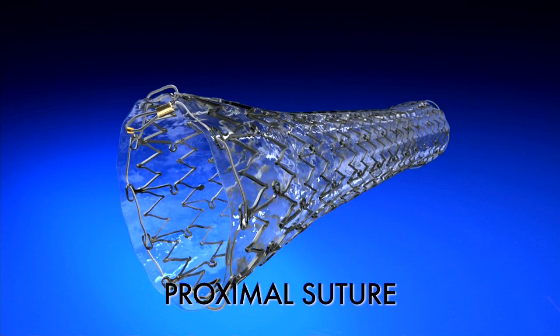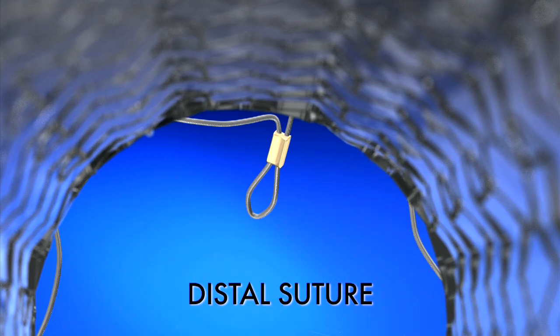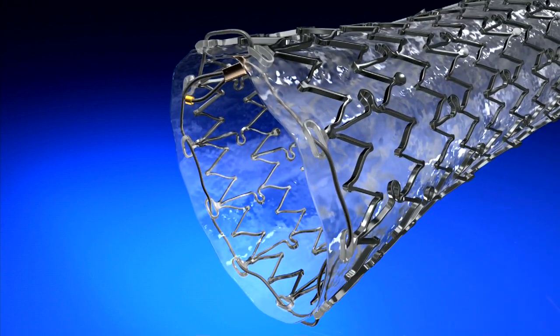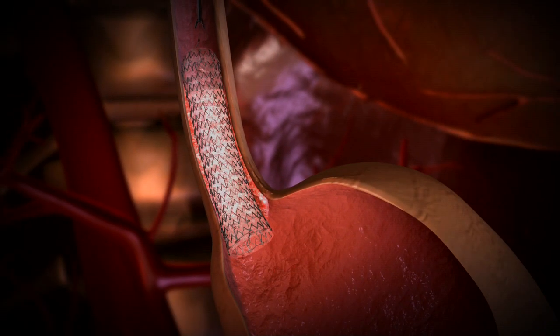A metal proximal and distal suture provides a means for distal and proximal repositioning and removal of the stent immediately post stent placement. The braided nitinol suture and corresponding suture eyelets ease purse stringing and separation of the stent from the mucosal wall. The strength of the metal suture allows the use of most endoscopic forceps while reducing the occurrence of bothersome suture breaks.